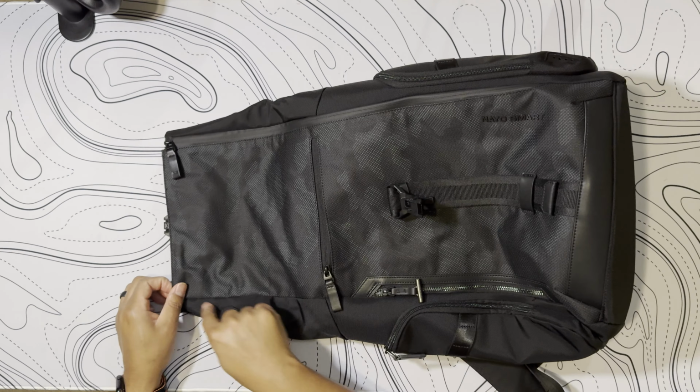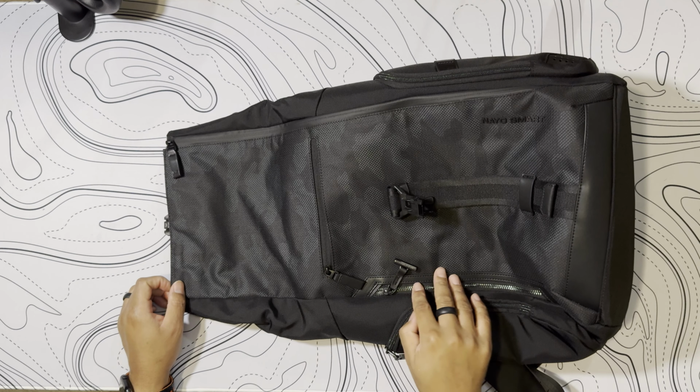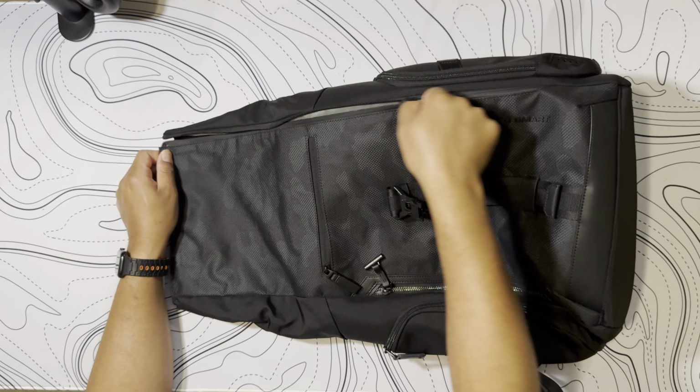On the front of the roll top, I do appreciate the single zipper. I don't know how much that messes up with design or the functionality, but I wish there were two zippers coming down the side instead of just the one.